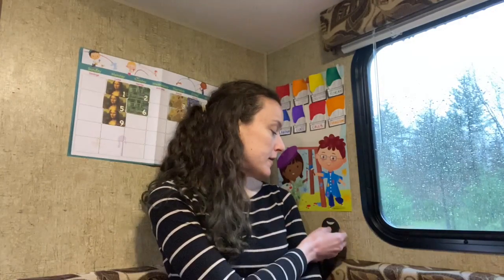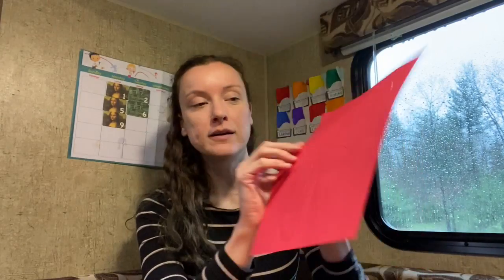It might be kind of hard. Is it over here somewhere? There it is! So today it's a little bit rainy out, which is perfect for our next project, which is we're going to be painting an umbrella — the shape of the umbrella that we're going to cut out — and today we're going to be creating an art form called pointillism. Pointillism is where you take a bunch of different colored dots, and those dots make up one big image.